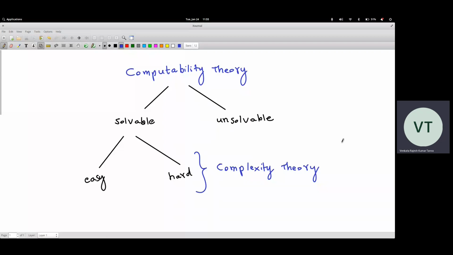So it is not that it can't be cracked, it is solvable, but the time and resources which a hacker needs to spend to crack one individual's password is much costlier than the benefit which he is getting out of it. So that makes it a loss venture, right? So rather than spending so many resources on it, I will do something else. So this is only one of the things in cryptography.